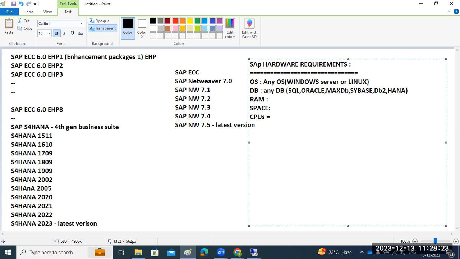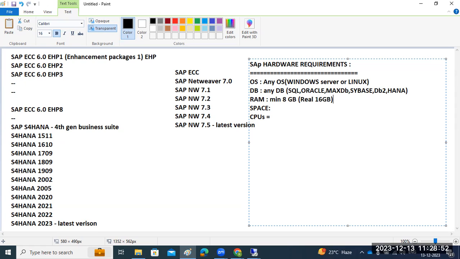For training purposes, minimum 8 GB RAM is fine. For real time, 16 GB is enough for non-production systems. We don't require much here, because SAP is a small application here.